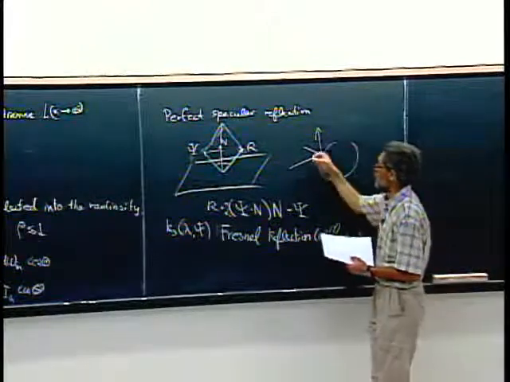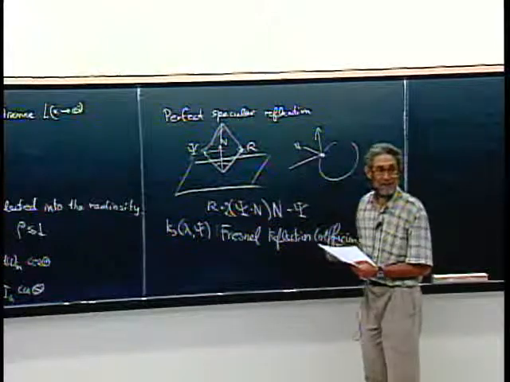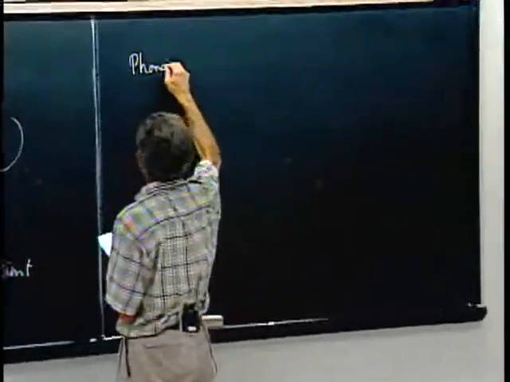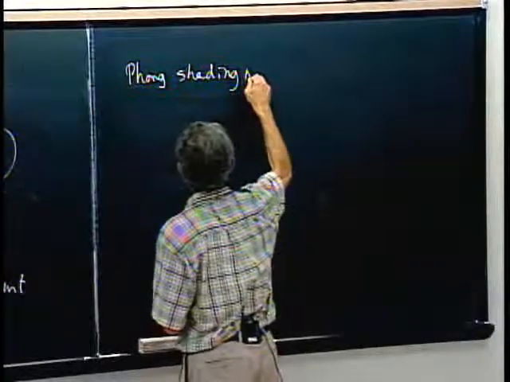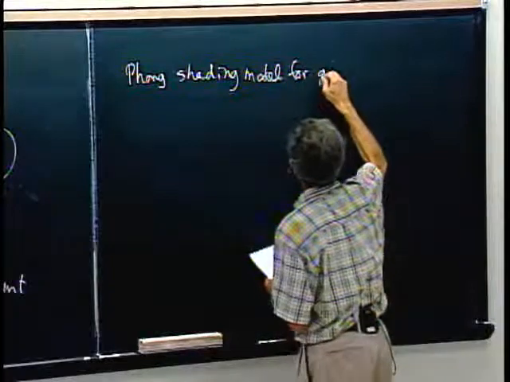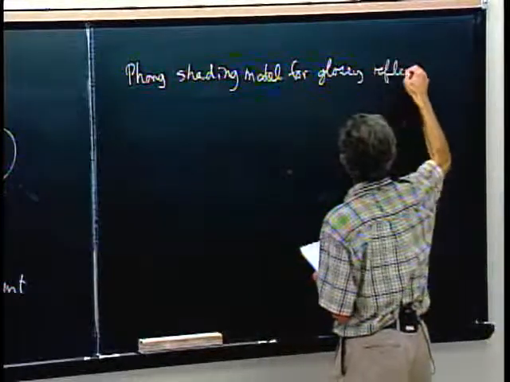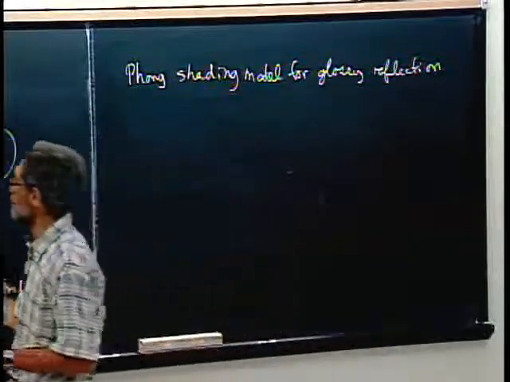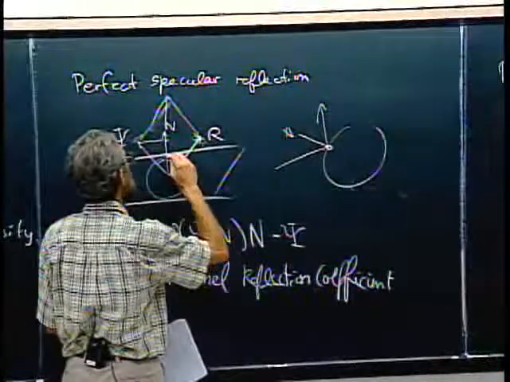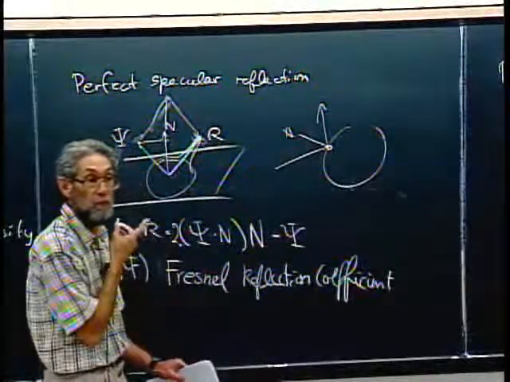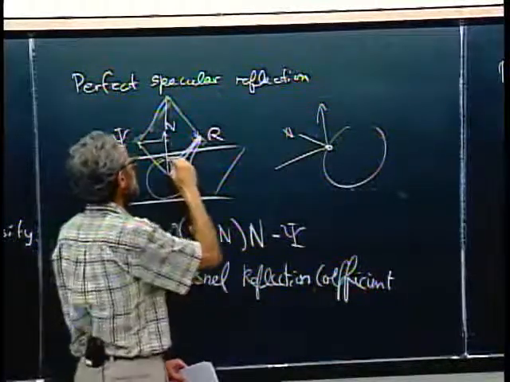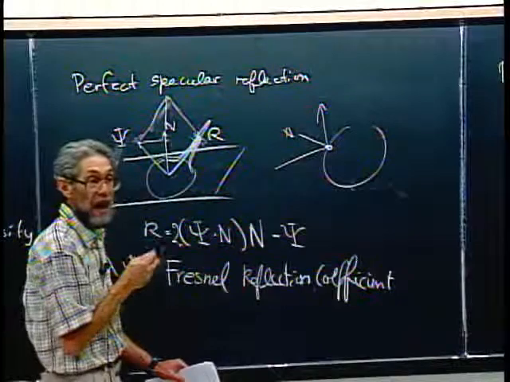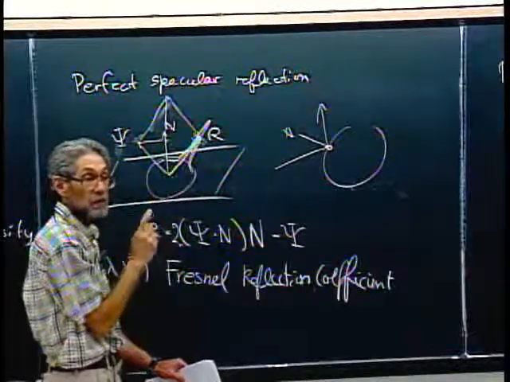So what I want to tell you at the end of the period is how you compute this n and how you compute the initial viewing rays, which is in the code, but I want to describe it if I have time for it. But let me now talk about the Phong model. And this is for glossy reflection. The idea there is it won't reflect only in the mirror direction, but if you plot the distribution function as, say, heights above this unit sphere, it'll be very peaked near the perfect mirror direction. So it can be sort of an approximation. The shinier it is, the narrower and steeper the peak will be. So he wanted to invent a function that had a peak in this specific reflected direction.